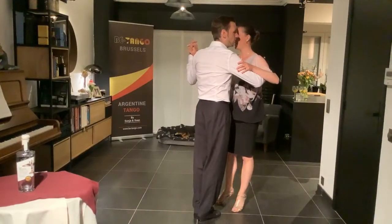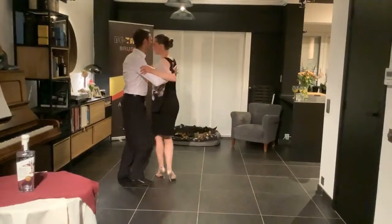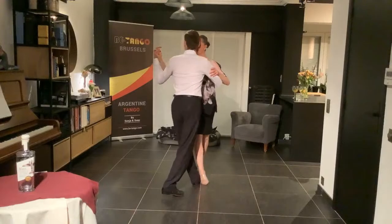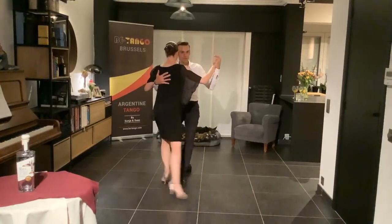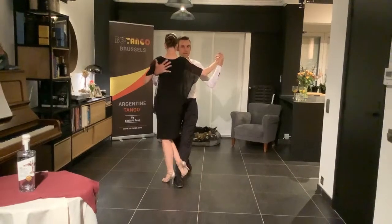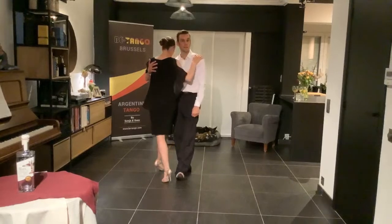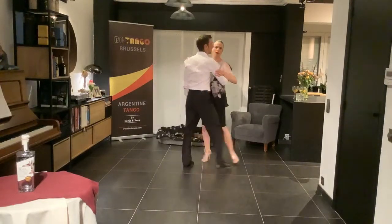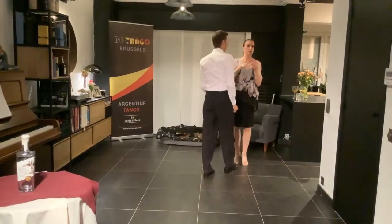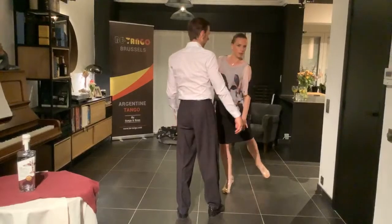Well, we show once more actually. So we have the same beginning, then here to the left, change and go down, leaders. So the lady will do the parada, she steps over, now I go to my left leg here, change of weight, and then exit. After the parada, we have a forward step with right to end up in front of him, and we go with left.